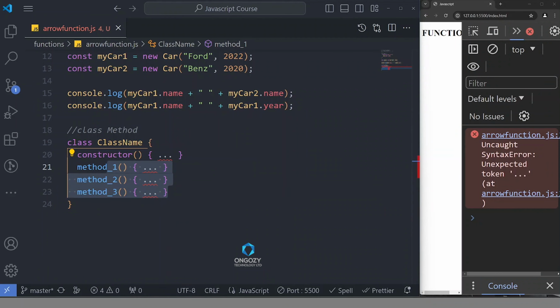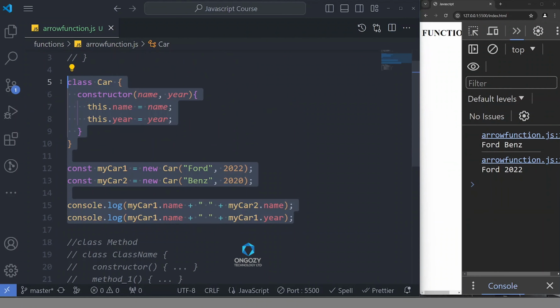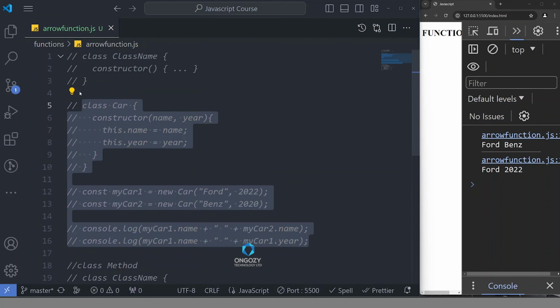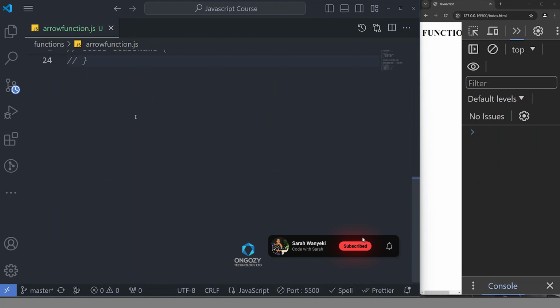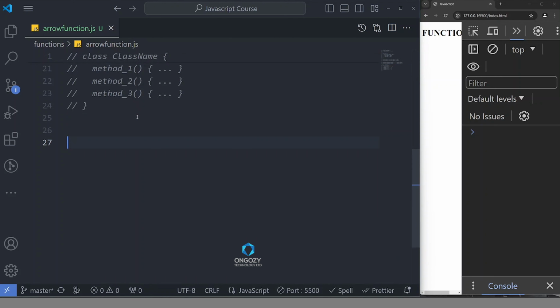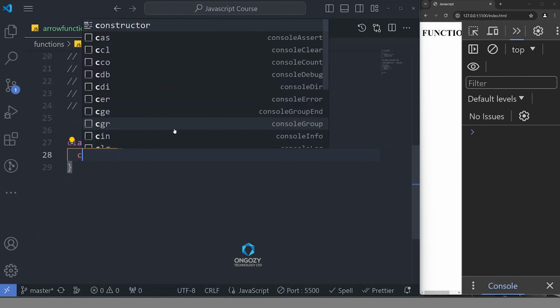We are going to create a class method named age that returns the car age. I'm going to comment on this, and then I'll write here class Car, and then we use the constructor.